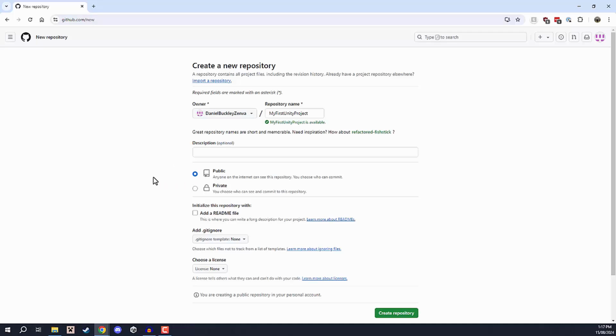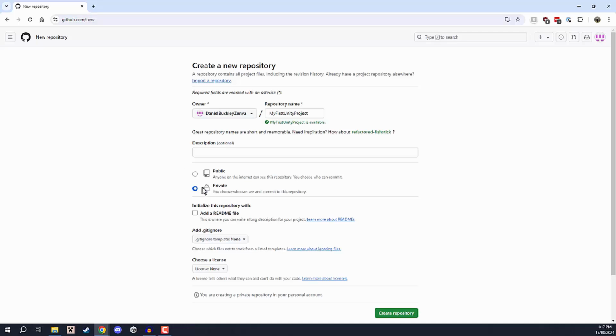Now, the second option down here is a fairly important one. You have to decide whether or not you want your repo to be public or private. Public means that anybody is going to have access to your repo, not just to view it, but to download the files as well. So if you're working on a game, you might be working with a team or a group of people, I would recommend switching over to private. The only time I would recommend having this as public is if you are creating a resource or tools that you want people to be able to use, or if you're creating some open source software that you want to be used by the public, okay?